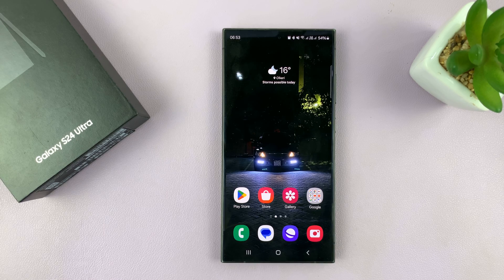I have the Samsung Galaxy S24 and I'll be showing you how to add the Samsung Health Steps widget on your home screen, so that when you want to check your steps, you don't have to go into the Samsung Health app. You can see it right from your home screen.